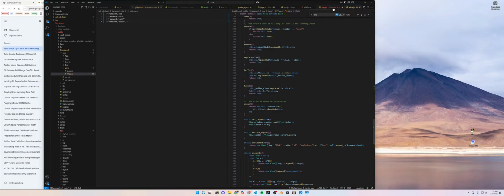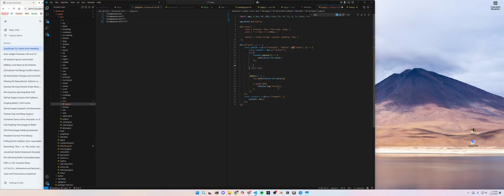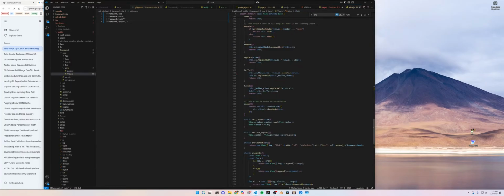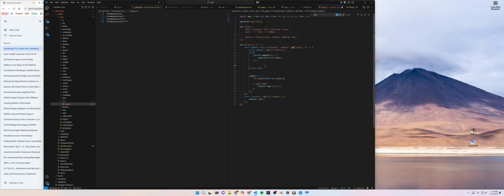Yep. Now the replace method is a little confusing.